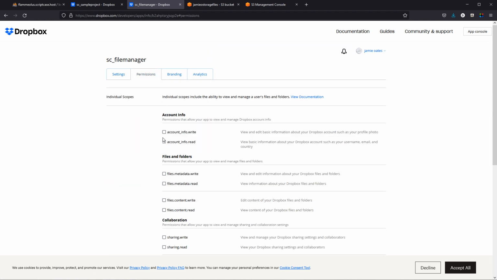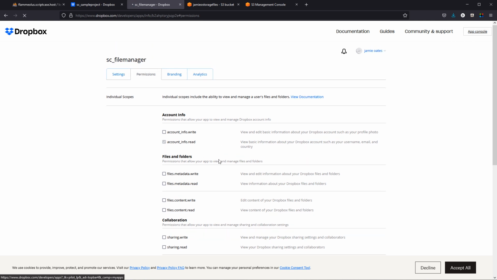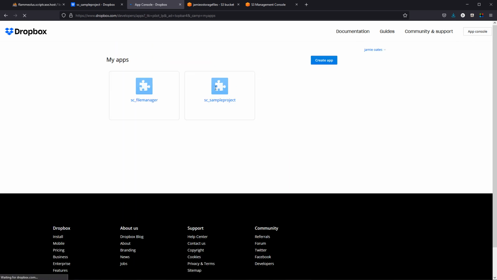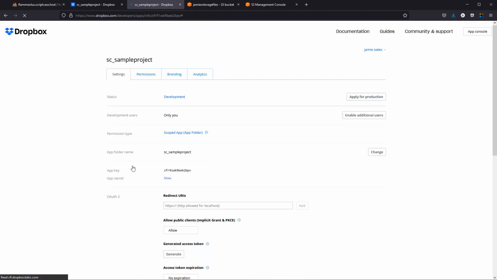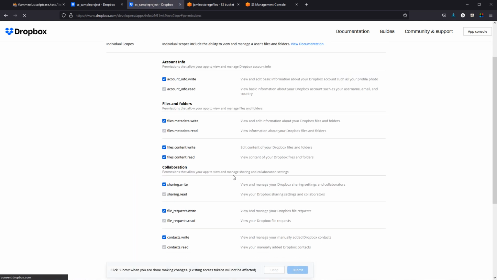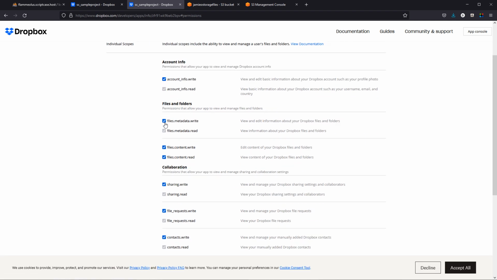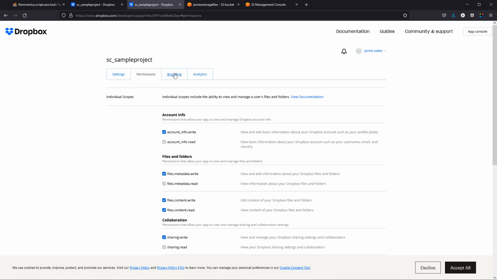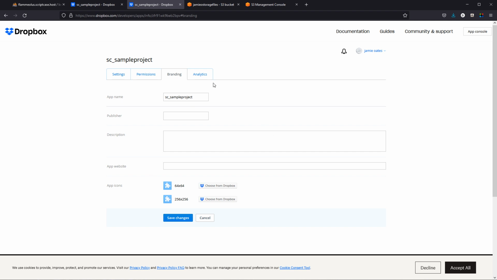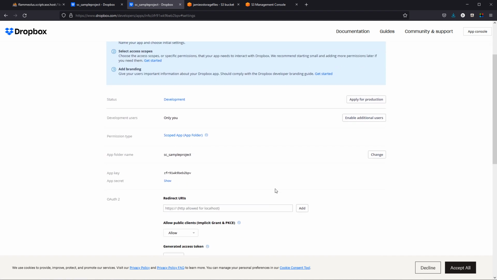Now the permissions for Dropbox are important. You will need all of these checked. So this one isn't the one I'm using today. So I'll come out of this and choose here the sample project. And here the permissions. And then we see in here the permissions are all checked. So this is the API we are using today. And here we have all of the options checked, okay? For branding, we don't really need to add anything unless you wanted to. And analytics, we can then see what's actually been happening and access and so forth, okay?